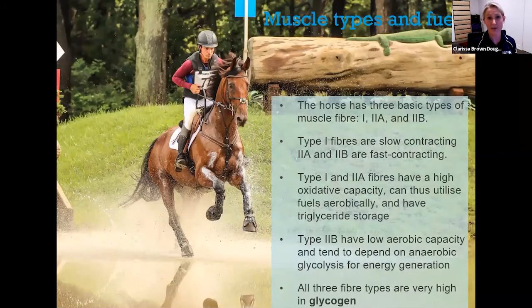There are multiple muscle fiber types within the horse with different twitch frequencies. Type 1 fibers are slower contracting and used at slower speeds; type 2 are faster contracting. Type 1 and type 2a fibers have high oxidative capacity, meaning they have oxygen available to generate ATP aerobically. At higher speeds, type 2b fibers are engaged — these have low aerobic capacity and therefore create ATP anaerobically, generating lactic acid as a result.